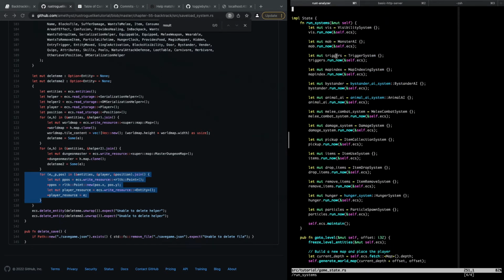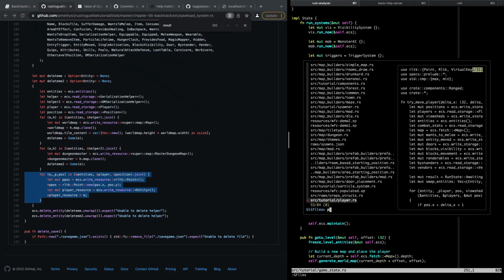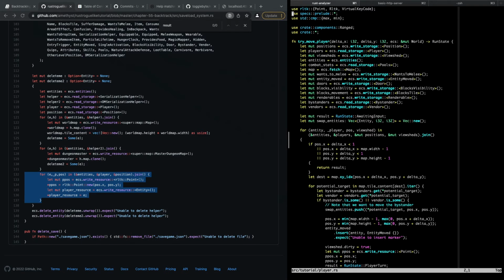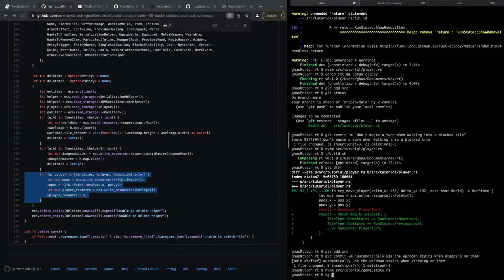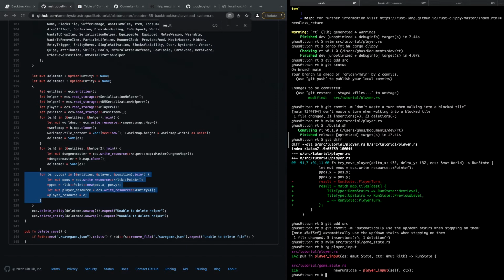Do the visibility, the monster AI, and we actually have 3 different monster AIs now. And somewhere we have the movement system. All right, here's try move player. That's done on key presses. So when we get player input. So where's player input called? Is that in the tick?